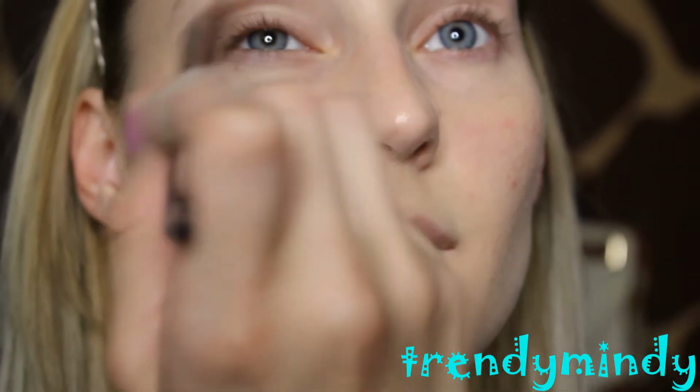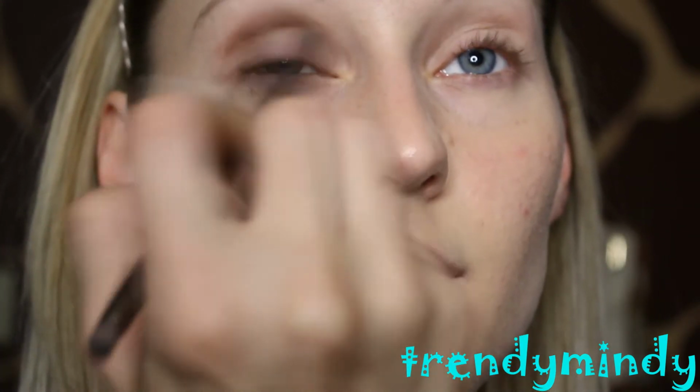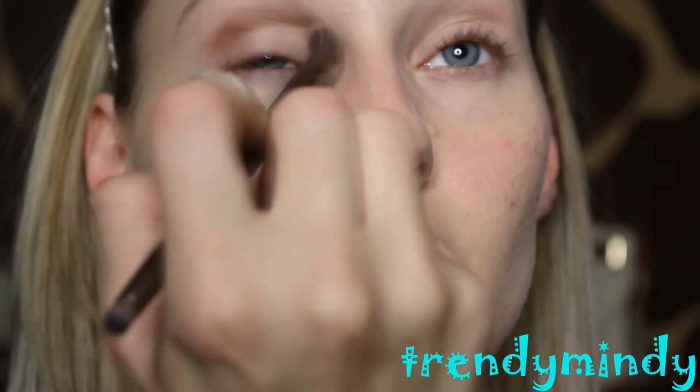Going into the Naked palette, I'm going to take the color Whiskey on the fluffy blending brush that comes in the palette and just blend that all into the crease.